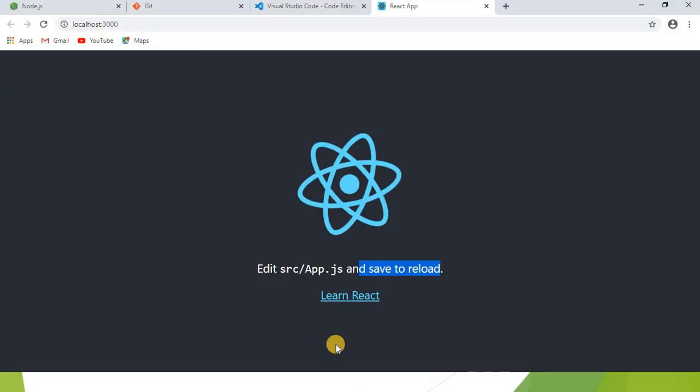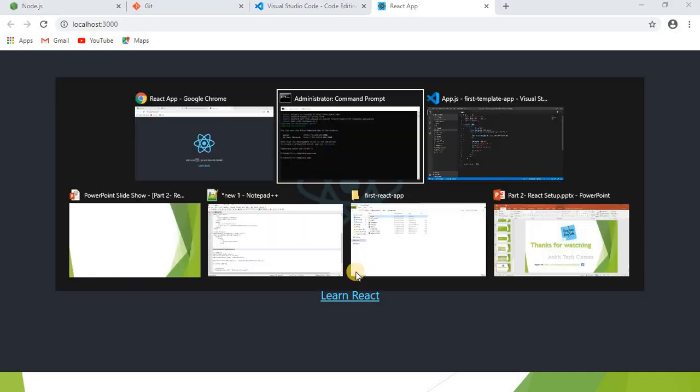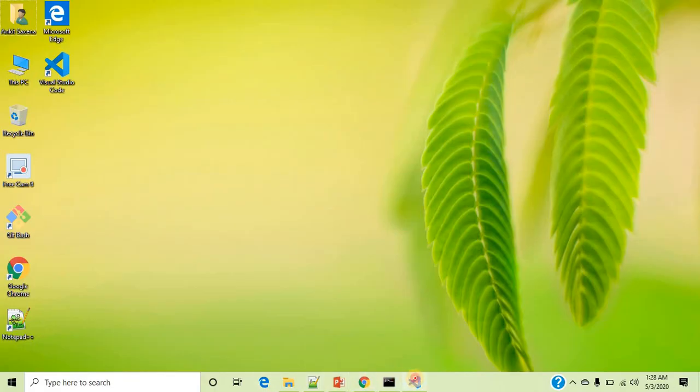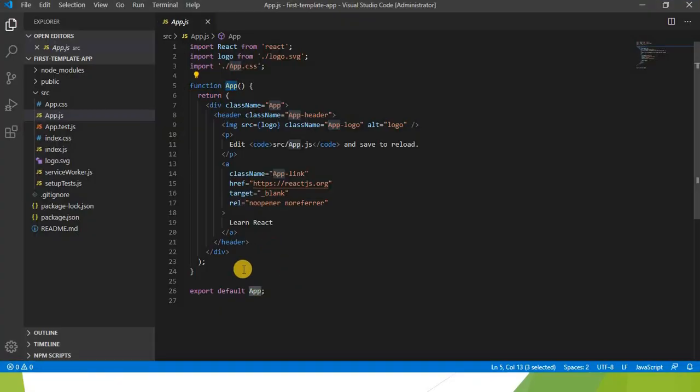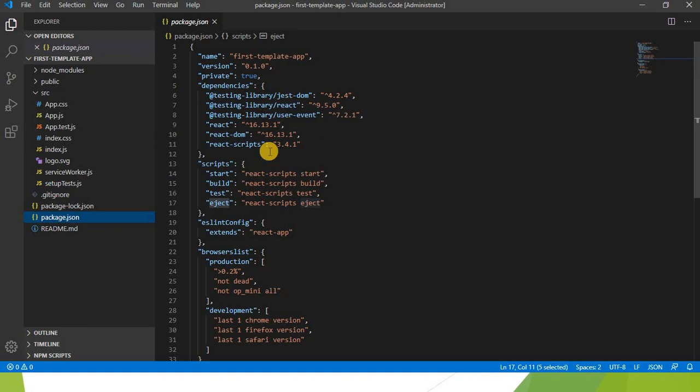Under the src folder, you can open the App.js file, edit it, and save to reload. The index.js file is the entry point.